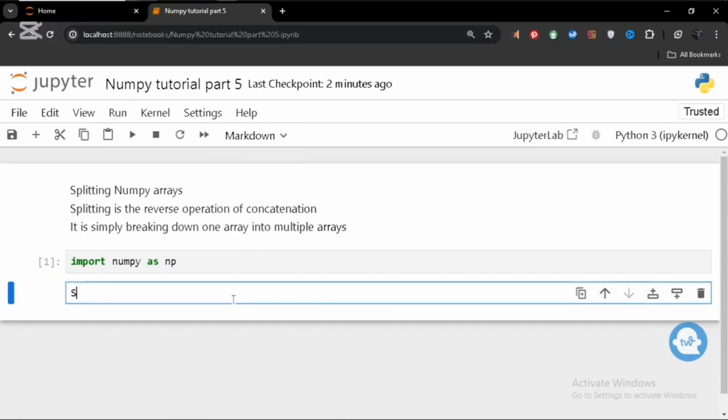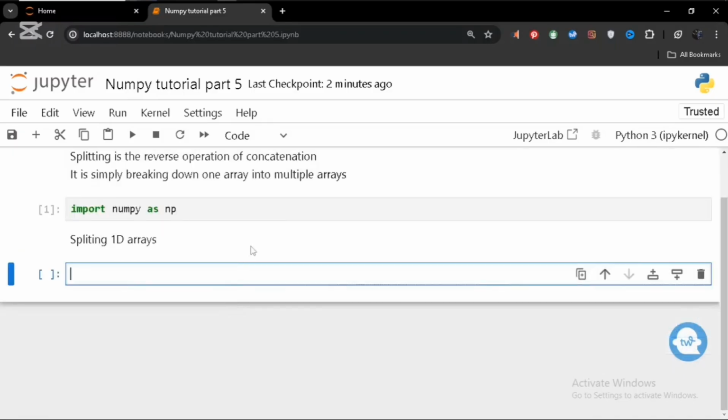So let's try splitting arrays. So let's say the first array we have here is an array of names, and we just have some names of some boys here.